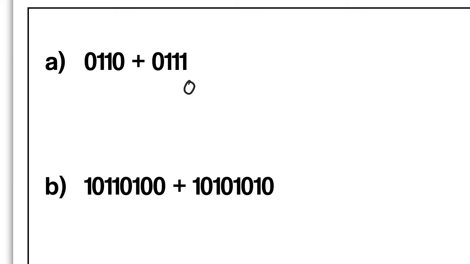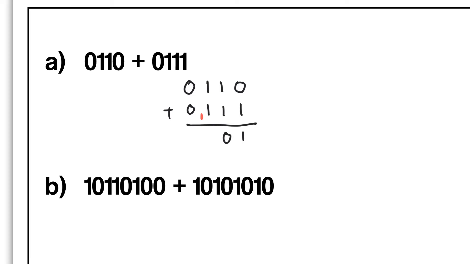So now I'm going to do this calculation: 0, 1, 1, 0, and underneath it 0, 1, 1, 1. Work from right to left. 0 plus 1 is going to give us 1. 1 plus 1 is going to give us 2. But remember, if we have a 2, what we do is we carry 1 over here, which is actually carrying 2 over there, leaving us with 0. 1 plus 1 plus 1 is going to give us 3. We carry the 1 over here — that 1 actually represents 2 — so what we need to do then is 3 take away 2, leaving us with 1, and then finally 1. So the answer is 1, 1, 0, 1.